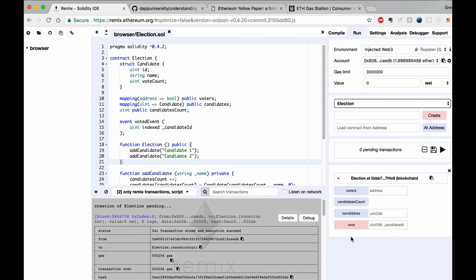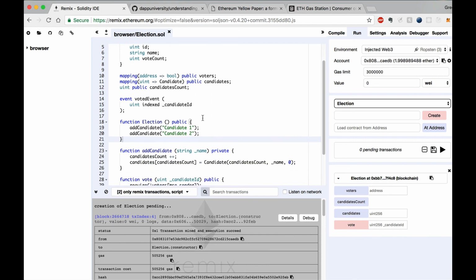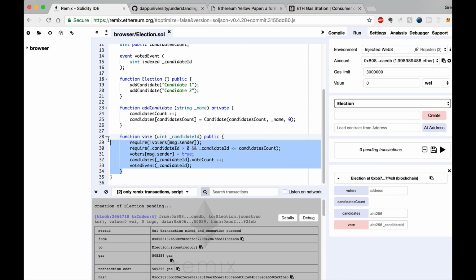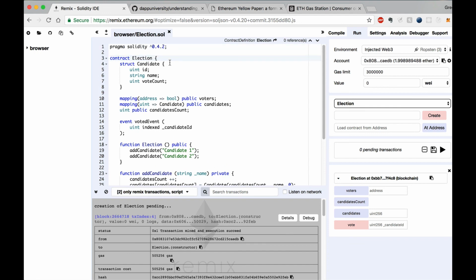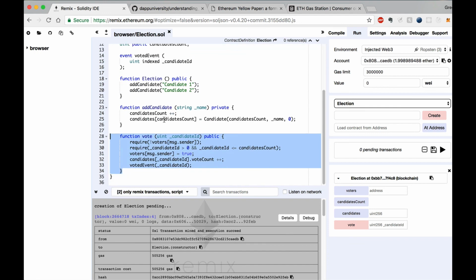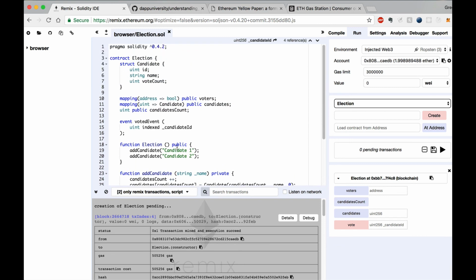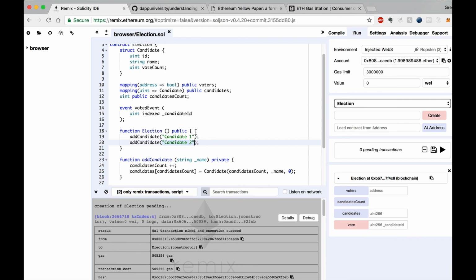In order to do that, let's create some more transactions on the blockchain with our voting function. This is a function in our smart contract that allows an account to vote for one of the candidates in the election. This function is going to take one argument, just an integer value of the candidate ID. I only have 2 candidates in this election, candidate 1 and candidate 2, and each of these will have an ID corresponding to their number. So candidate 1 will have an ID of 1, and candidate 2 will have an ID of 2.